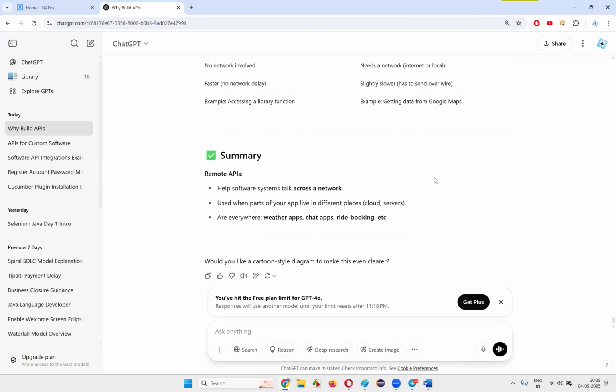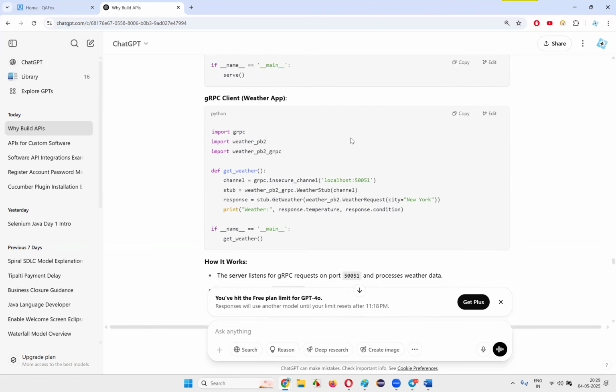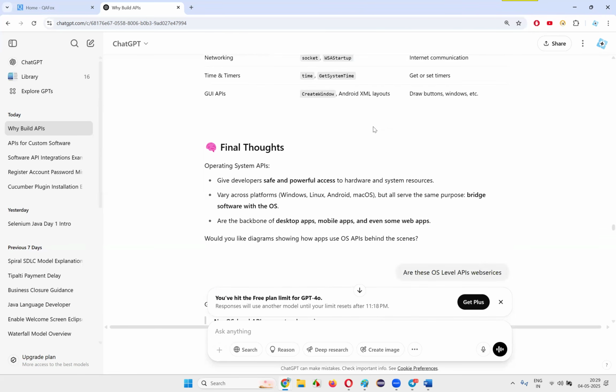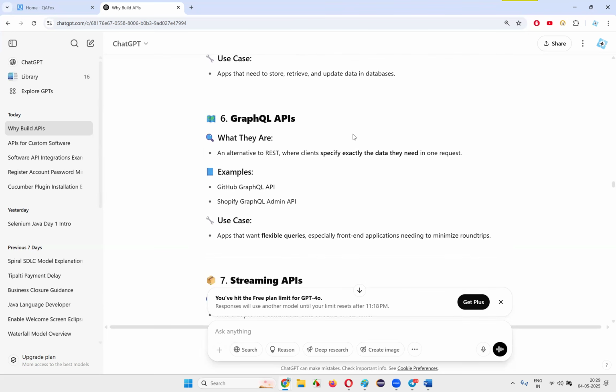Right? Two separate systems communicating with each other will use remote APIs. Okay, that is the terminology you have to understand. Remote APIs terminology. So keep digging for more information, guys. A lot of things are there. Different knowledge we can get.